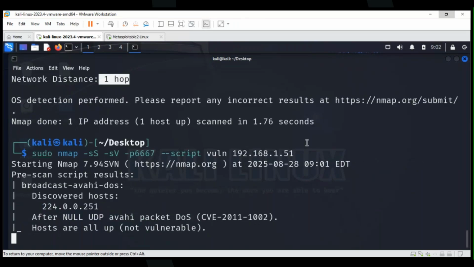So beautifully it's running. It has started the pre-scan script results.